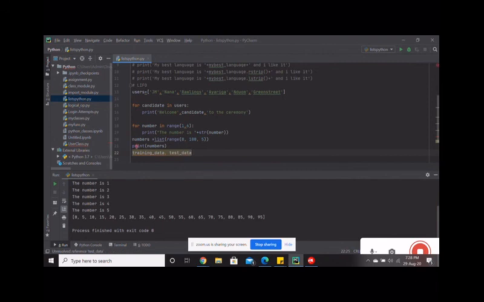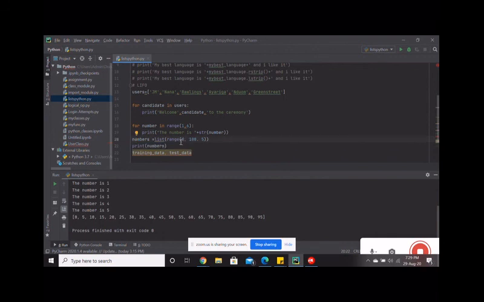So you can decide to say, okay, from here to here should be for my training data. Now we will take this list that we generated.